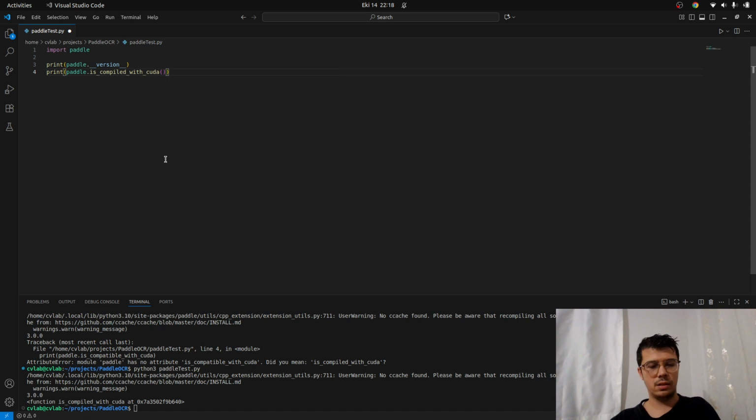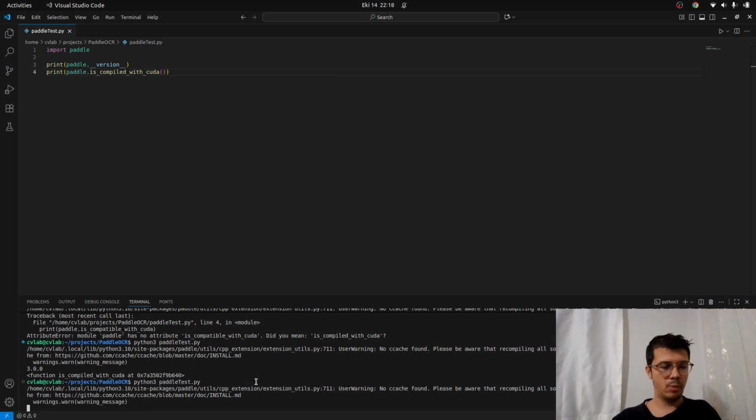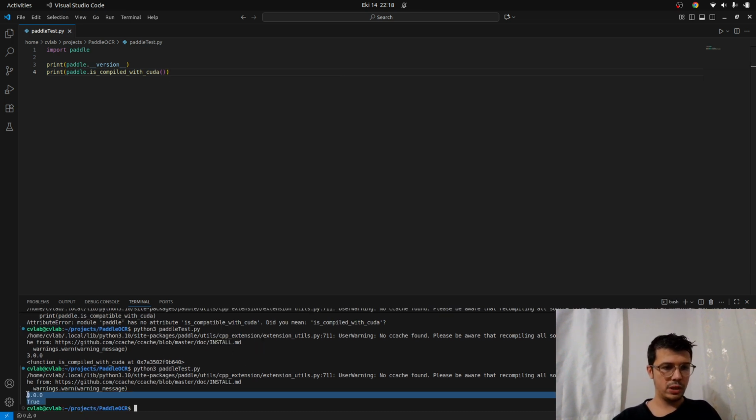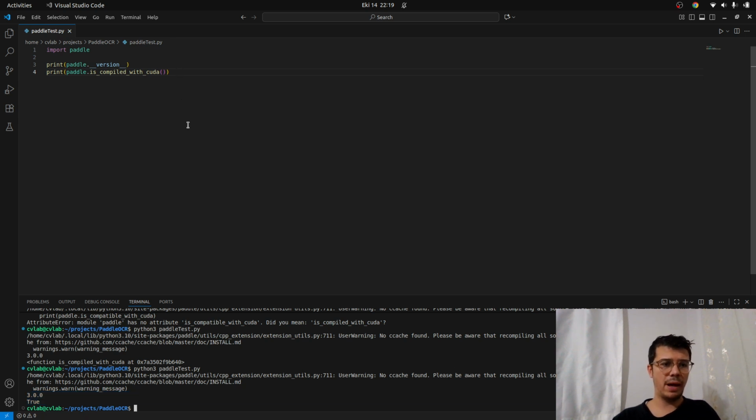Yeah, so it says true. Since I have already the CUDA installation on my machine, then after that of course I installed PaddleOCR, so it's already installed with CUDA compatible. And now it means anything I run with paddle in behind is gonna use my GPU.